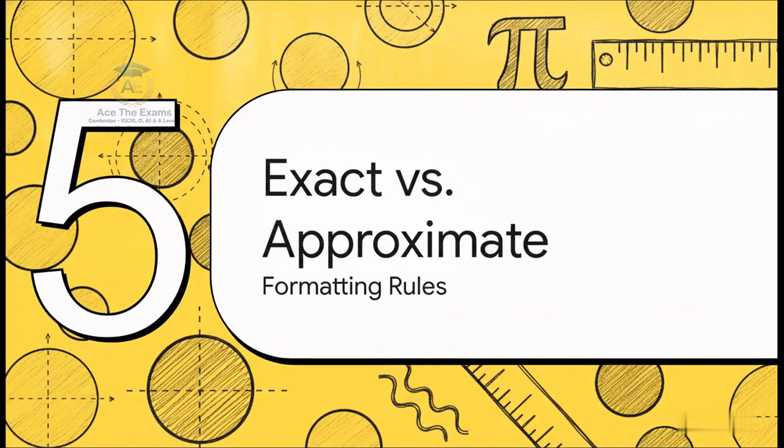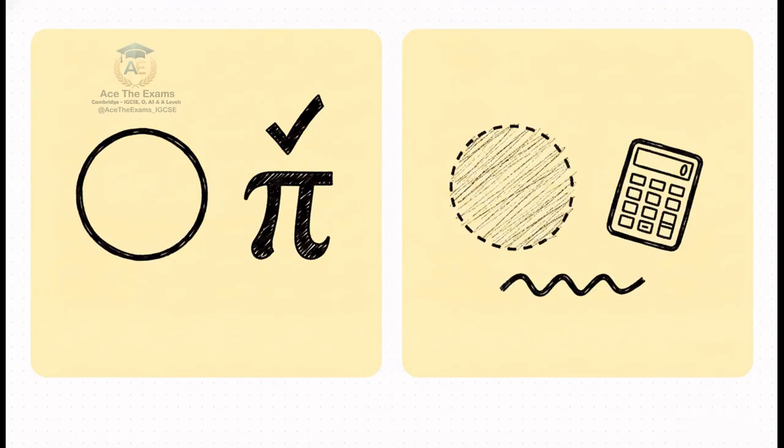Section 5. Exact versus approximate answers. All right, listen closely because this is where so many students drop the ball and give away easy marks. This is the penalty box of the math exam. Let me paint a picture of two types of students. One student rushes through the question, calculates everything perfectly, but then writes down a massive decimal and ignores the specific command words in the question. They lose the final mark.